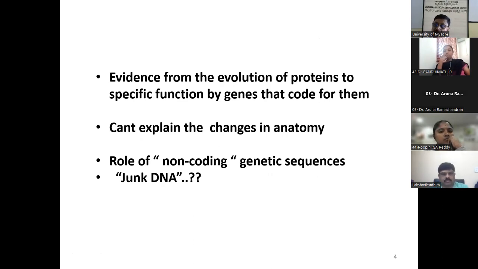And similarly, many heritable diseases by a single gene mutation like alkaptonuria, phenylketonuria, you all know that. But the mutations explain a specific function, gain or loss of function, but they will not tell us how exactly anatomy evolved. It doesn't tell us how the hand evolved from fish. It doesn't tell us how the simple brain in the fish evolved into a complex brain of mammals and of primates and man. So a simple gene as a concept, as we all know, is a sequence of DNA that is transcribed into a protein, was the basic understanding of our genes.